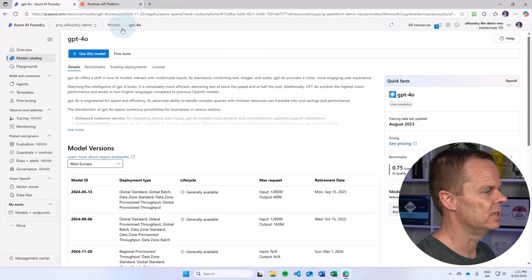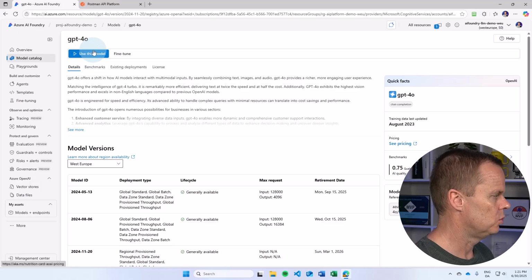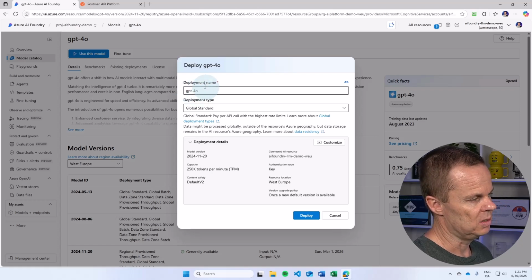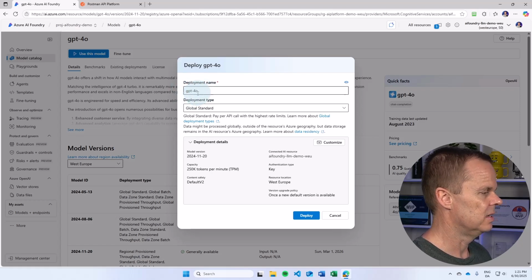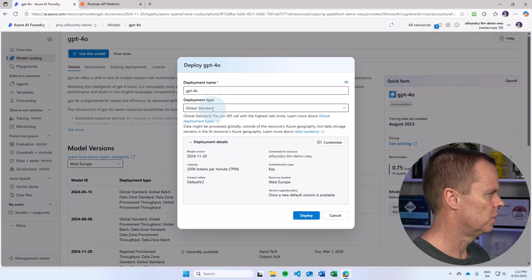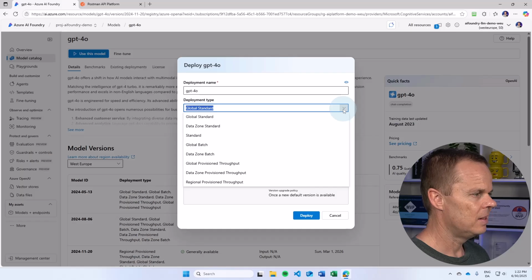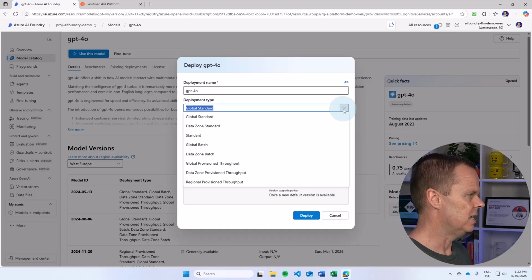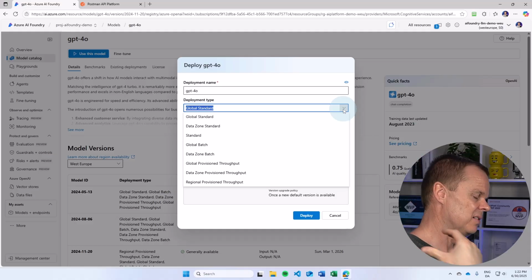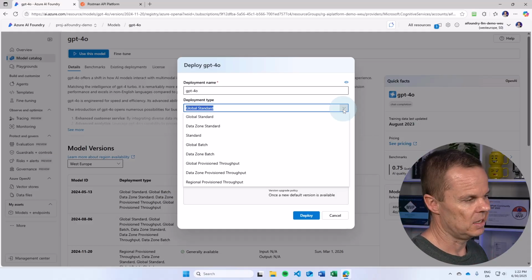Let us close the pricing again and say we want to use this model. Here we can give it a name. I'll just leave it with GPT-4o, as this is the model's name. I can also choose deployment type. This is where I want my data to be. If I choose the global standard, here I get fast global access and little to actually no setup.